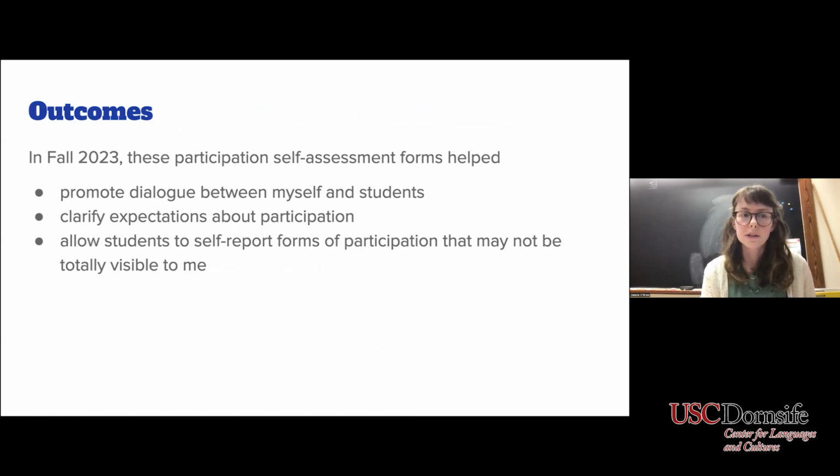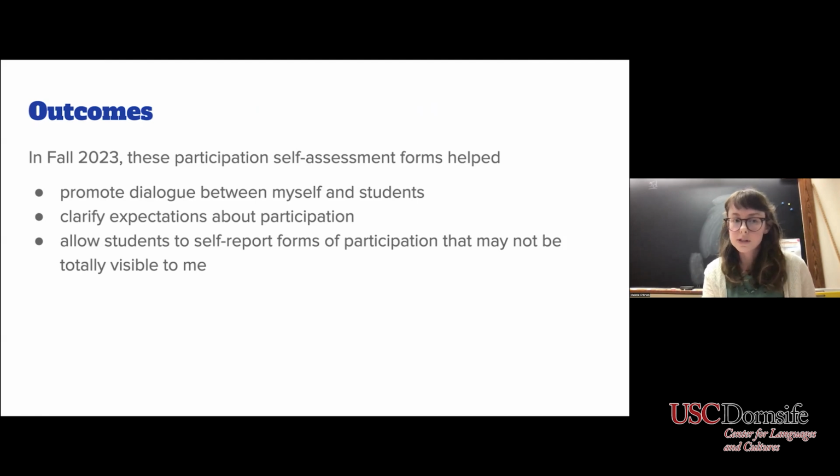I found that the participation self-assessment forms help to promote dialogue between myself and students. They clarify expectations about participation. They allow students to self-report forms of participation that might not be totally visible to me because I'm in another part of the room or because there's something going on with a student, like in their notebook, that I just happen to not observe. And I found that they just generally increase student engagement overall.